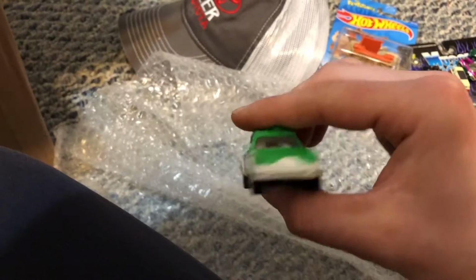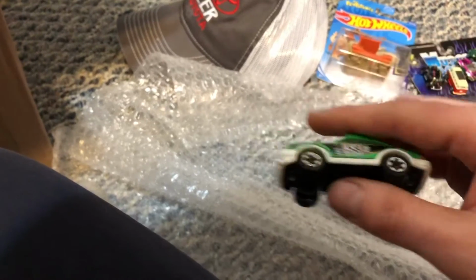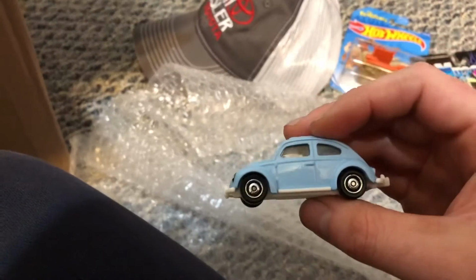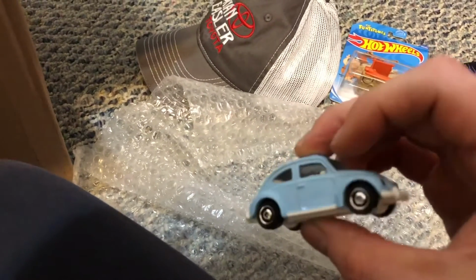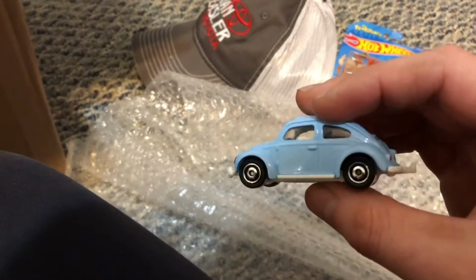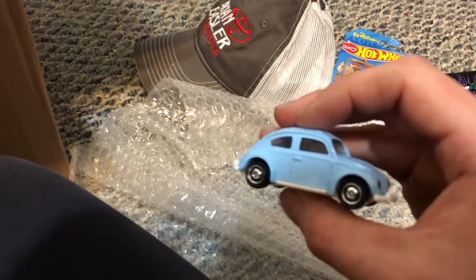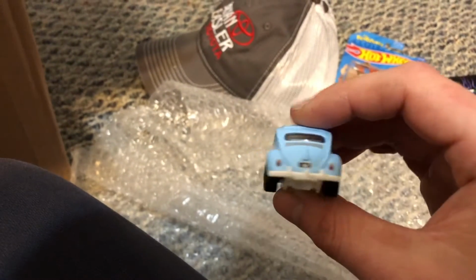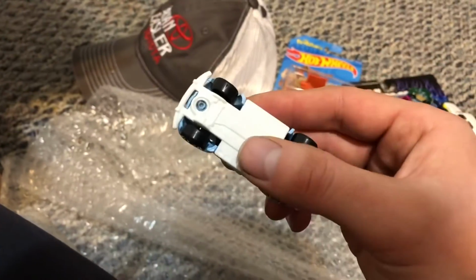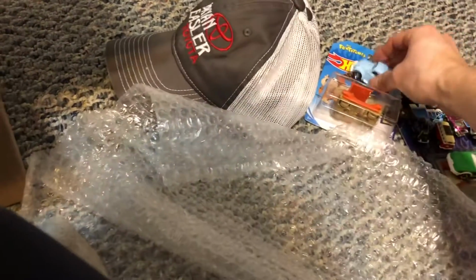We got this bad boy. This is a Matchbox 911 Turbo Safari. This is a 5-pack exclusive, little blue bug. And I haven't bought that 5-pack just because I wasn't, I don't know. My car's blue and white. My squareback is blue and white. And I was like, man, I don't know that I want to buy a 5-pack just for the blue and white one. I bought it for the little Golf Country, but not for this. So now I have it. Now I don't need to buy that 5-pack. I could stop second guessing myself on that one.